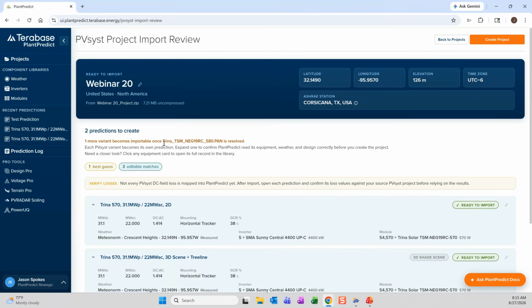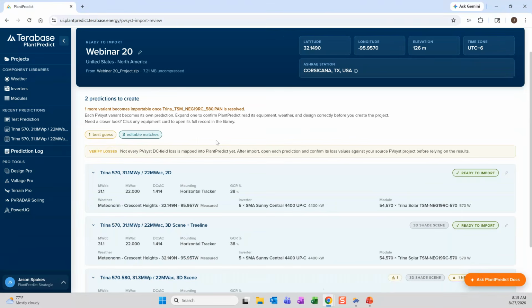And it's telling me I have 2 predictions to create, interestingly, not 3. It's saying that there's one more variant which becomes importable once the Trina 580 is resolved. As I mentioned previously, that's creating a little bit of a problem when we try to import because that pan file isn't present.